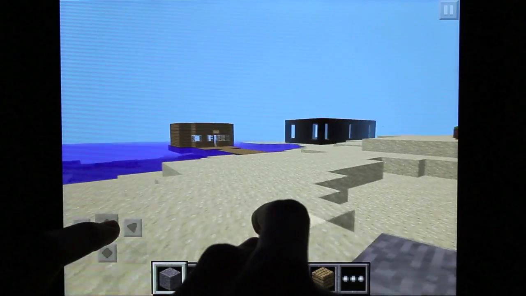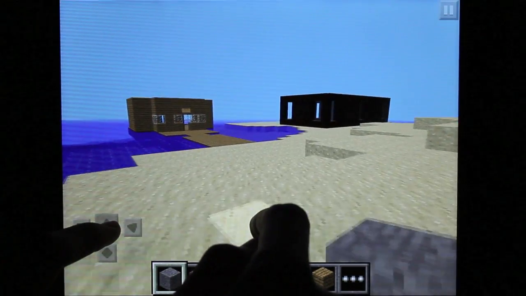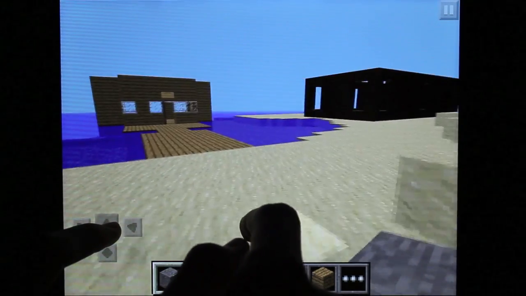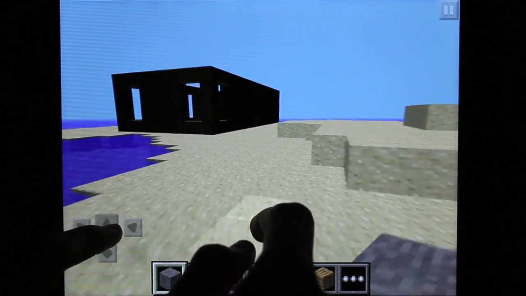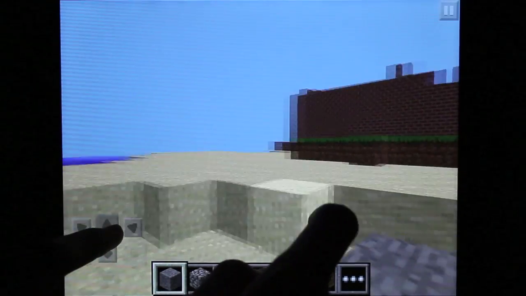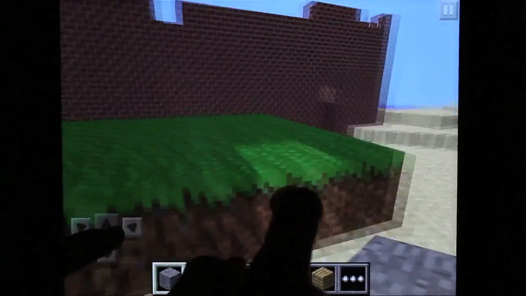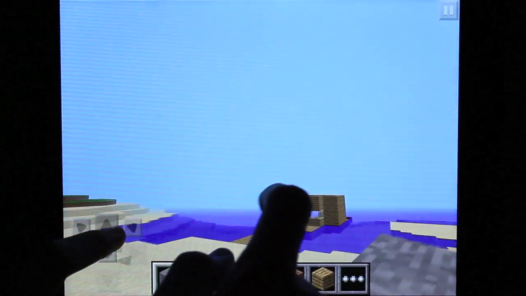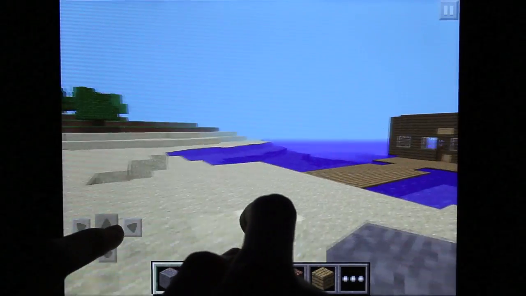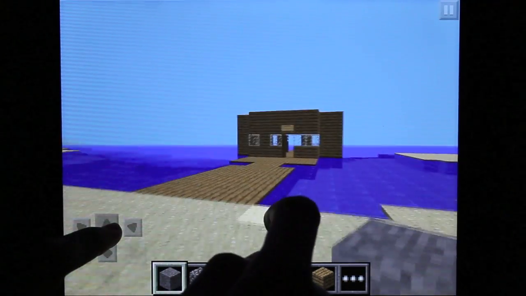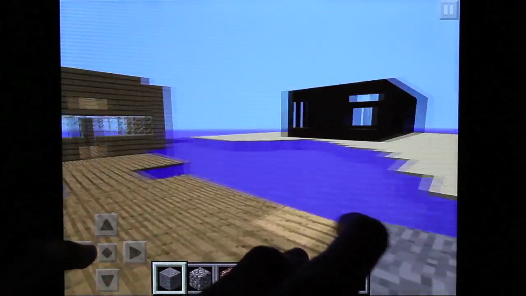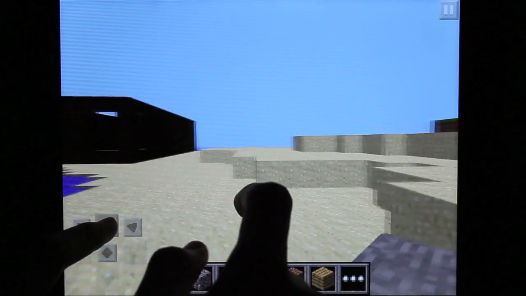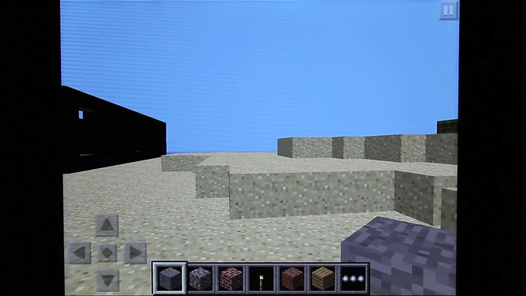So this app is overall really good for playing with your friends. If you have friends that play Minecraft, this should work beautifully. You can also add players via Game Center and other social platforms, which is nice because you then have pretty much quick access to your friends. I can't find the other players right now, but trust me, this works. So now I will show you guys how to actually host a server.